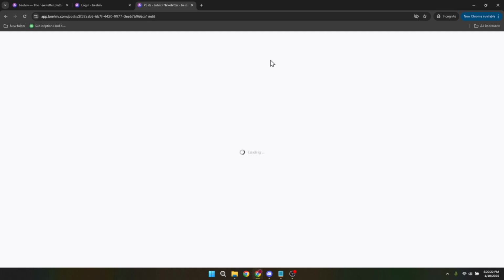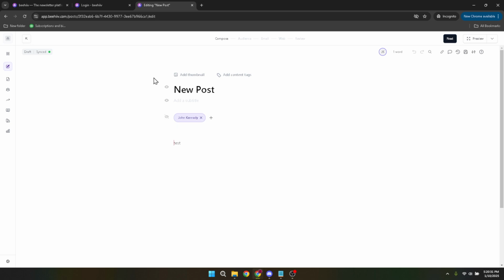Next, cast your eyes to the top right of your screen, where you'll find the newsletter builder icon. Clicking on this icon initiates the real design process by unveiling a panel filled with tools for customization. This left side panel is where you'll make your newsletter truly yours, adapting it to fit your unique style and the message you want to convey. Here you can adjust everything from colors to fonts, layouts to images, allowing you to engage your audience visually.